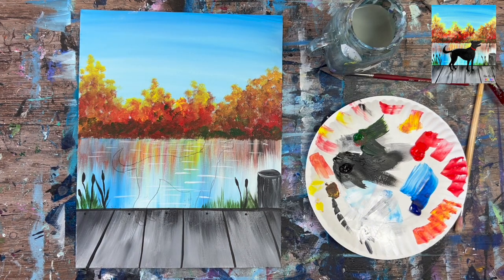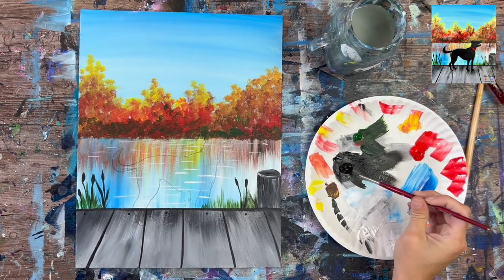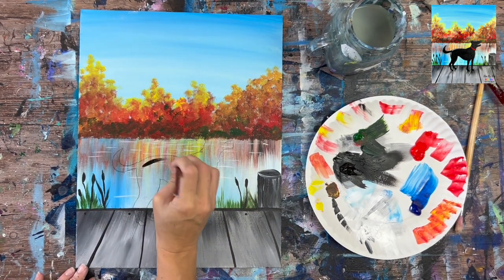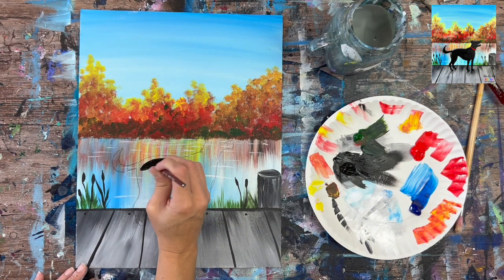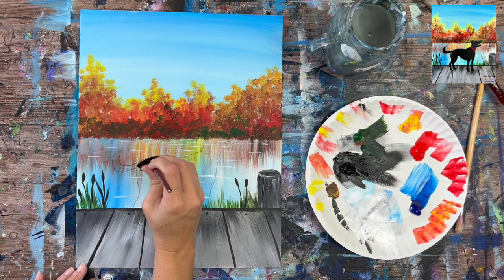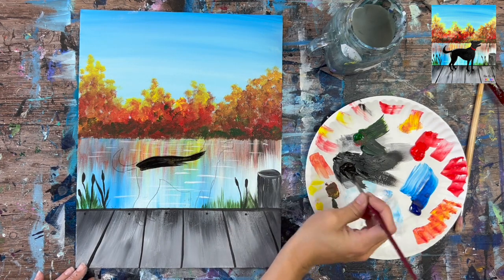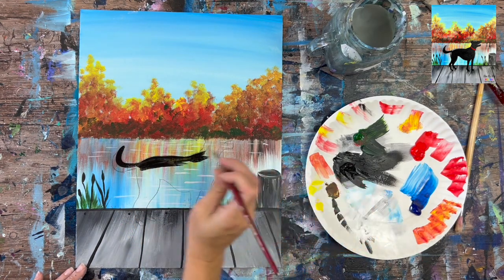Then you're going to go ahead and freshen your palette with some new Mars Black. I use the number 4 round brush for this. You might need a smaller round brush to get into some of the intricate details, like in the face and the paws, but for the most part, the 4 round worked. Basically, you're just going to fill your silhouette in, so everything inside of that line is filled in solid.